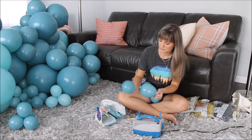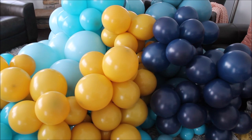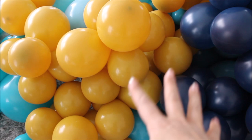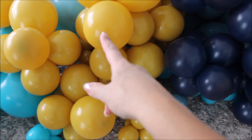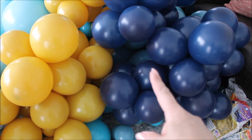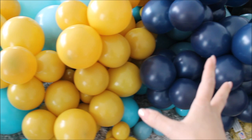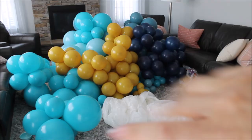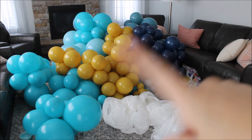I'm done inflating all of my balloons. I inflated mustard and navy a little bit differently — instead of big clusters, I made them smaller. Smaller clusters have three pairs of balloons together. I also inflated some 5-inch balloons in each color, but navy didn't have 5-inch balloons so I used only 11-inch. I will use navy as just a pop of color, just a tiny bit. Now let's pack these balloons into bags — packing every single color separately so I know which color is which. Mustard and navy I will pack together.